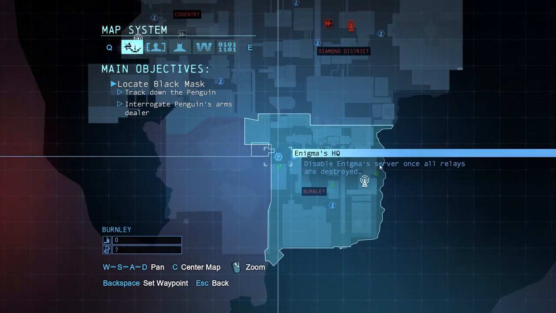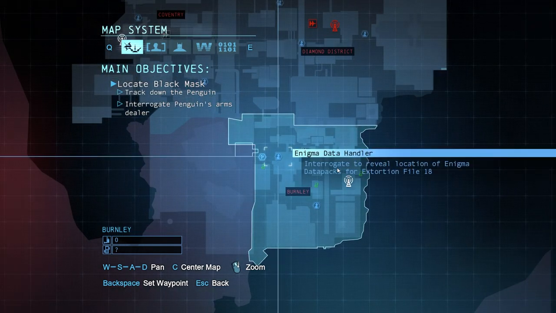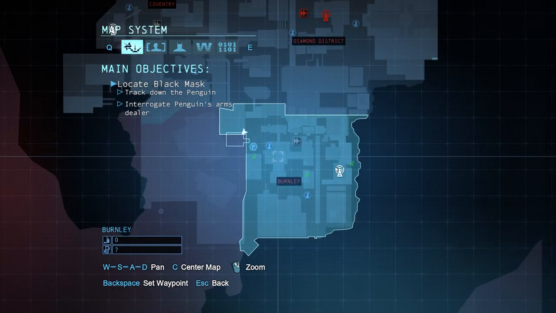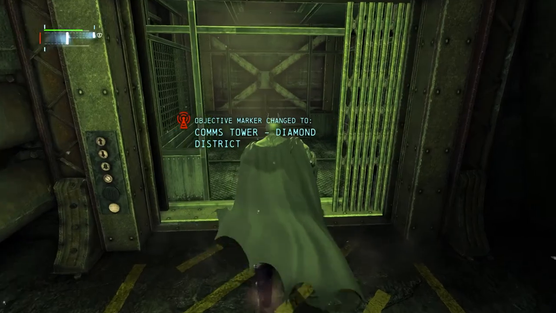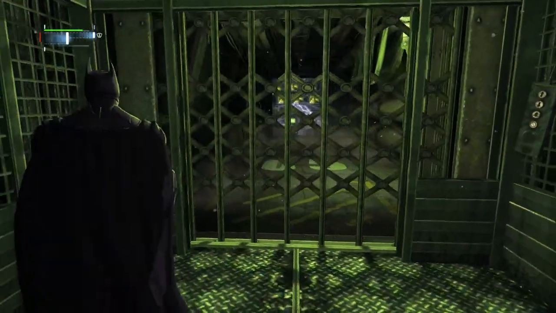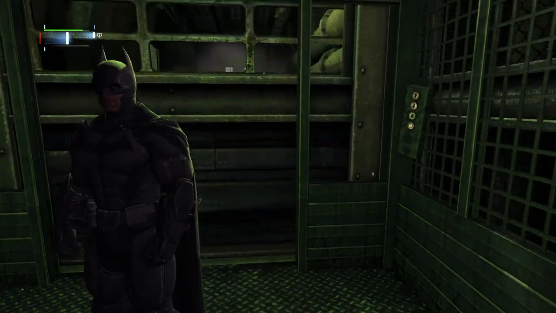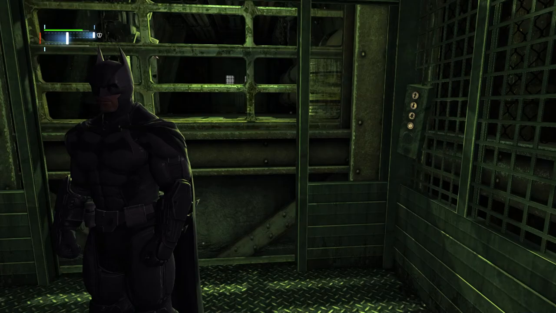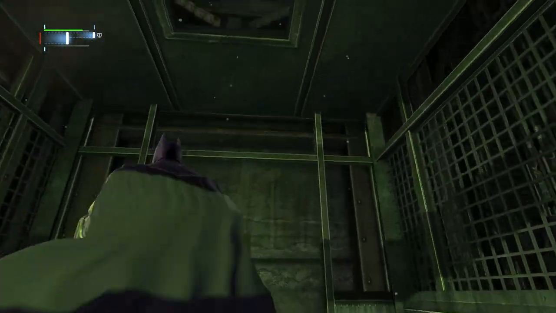Disable Enigma server just wants all relays are destroyed. I guess it's not all relays in the area, it's just like literally all the relays. Well, that's annoying. I'm not really wanting to do the data packs at the moment, but we'll go do the other zone here. Maybe we'll do the data packs in the future. For now, we're focused on one thing. Moving forward. And as we unlock these zones, we can fast travel to them, so that's nice. It's nice to be able to fast travel.